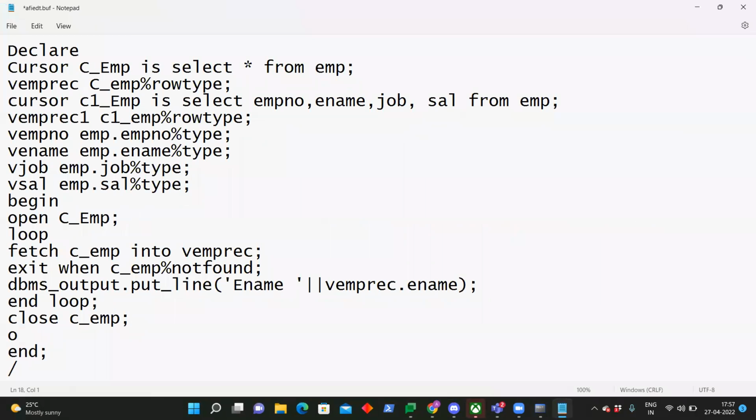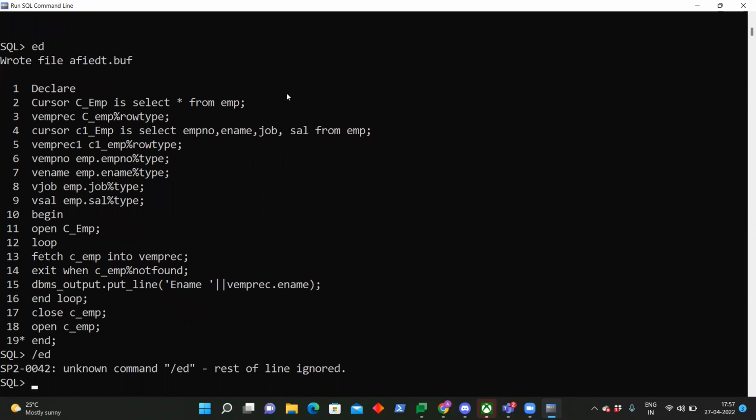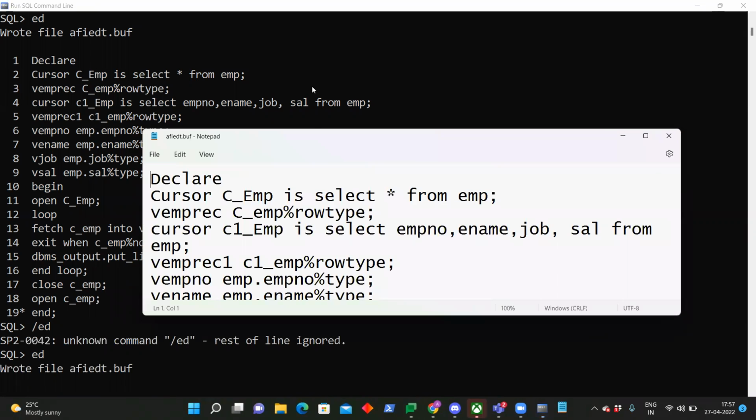Now, another thing I will show you. I am opening the cursor two times. What will happen? At line number 17, I have reopened. I am fetching, closing, and after closing, I am opening. That is fine. But if I open without closing, that shows the importance of closing the cursor.